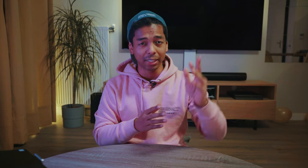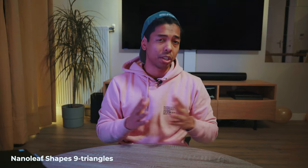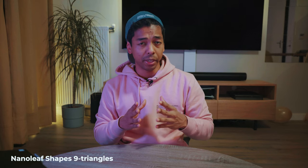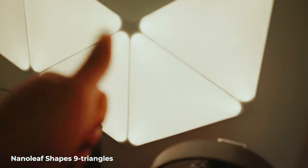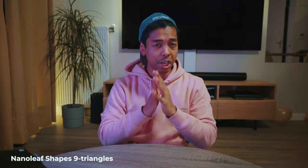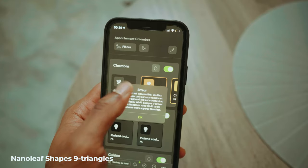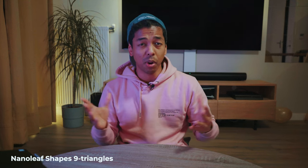Let's move on to the long-awaited big subject: the background lights, the Nanoleaf. These are LED panels that you can arrange and hang on the wall as you wish. They are connected via the Nanoleaf application and can be very handy when they're not lagging. I must have spent a good evening just to choose the shape and location on the wall. These Nanoleaf panels are touch-sensitive, react to sound, and to ambient light as well - if that's not stylish! The main negative points: the application, which is not always responsive, is not compatible with the Philips Hue application, nor with Apple HomeKit - and the price. You have to buy them during sales.